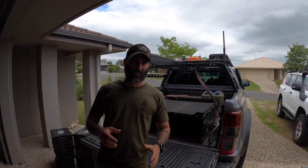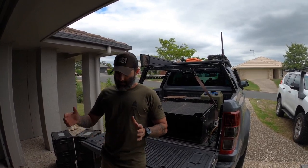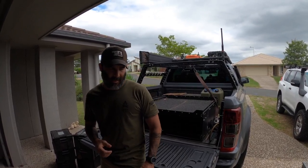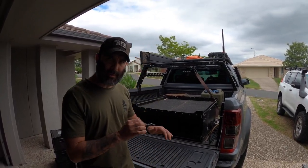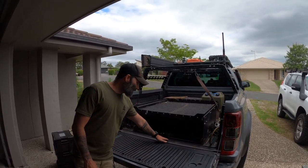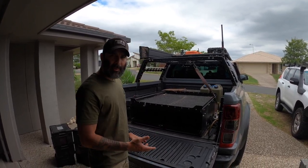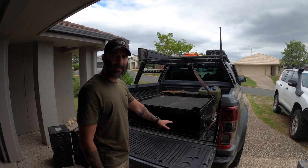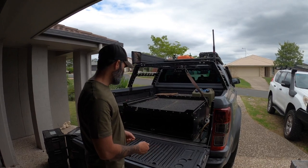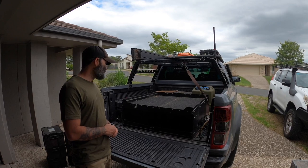It gives you slightly larger drawers and a bit more leeway to stack your stuff in your drawers a little bit different to this. You kind of find yourself nitpicking how to pack stuff in. But other than that, they're raised up and off the bed that I've used the bed liner in. So it's raised up enough that debris and dirt can still flow out from underneath. Nothing really gets jammed in there, and it stays fairly clean. So I actually quite like it.